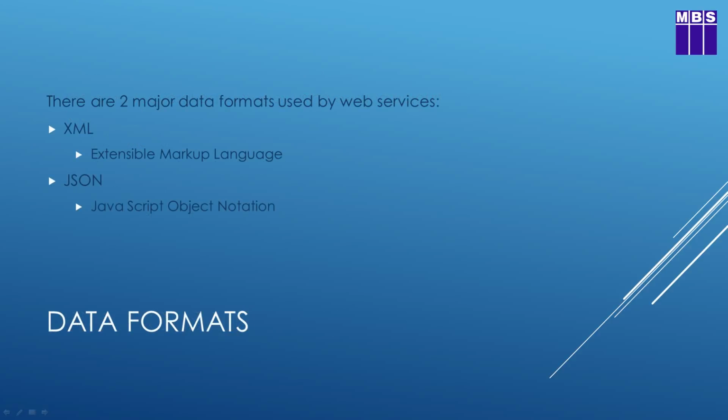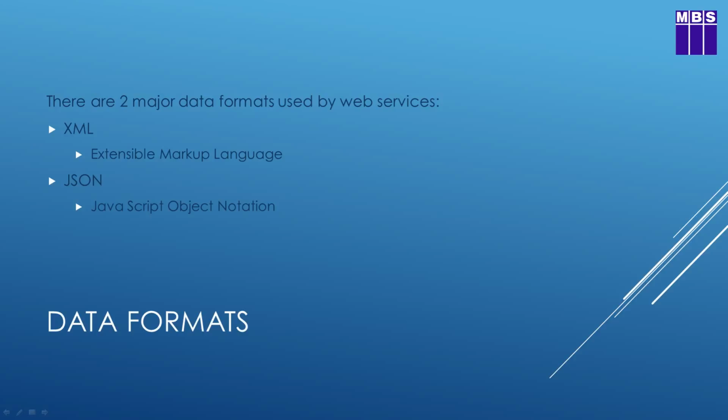And now on to data formats. We've talked briefly about data formats. But there are two major data formats, XML and JSON. But firstly, what's a data format? Well, a data format is a way of bundling up some data. Remember we said that web services are primarily designed for the transfer of data from one machine to another machine. So those two machines at each end need to know how to read the data. When they get some information from the other machine, they need to know how to read it and get the data out of that, or put the data in it that the other machine will require. So that's the job of data formats. It's to format the data in a particular way so that the two machines can understand it.